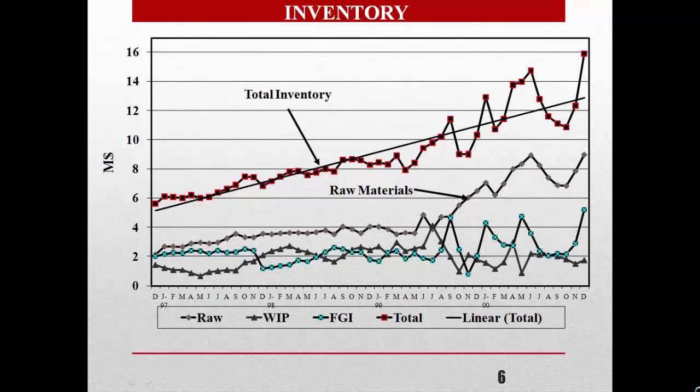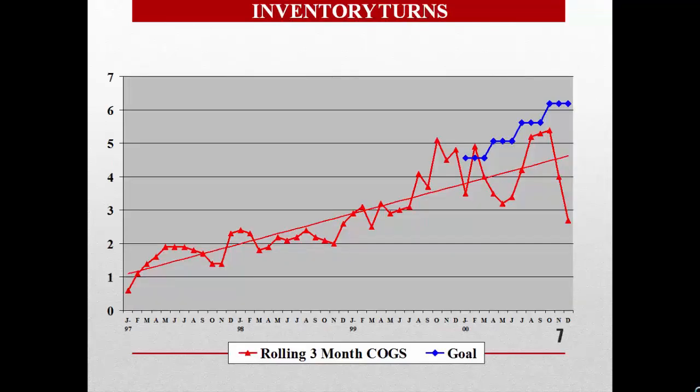Let's look at some data, and here's what happens. Notice this company, their total inventory has been building up, and then they've got raw materials. You can see how raw materials are coming in. They're stacking a lot of inventory at the front end, right? They're worried about something. And then we have inventory and WIP. That's kind of low. It's down at the bottom there. Finished goods is low, so they're shipping, but the total line is really way up there. So here we look at a company that's calculating their inventory turns. They have set a goal of increasing the inventory turns because they want their money back.